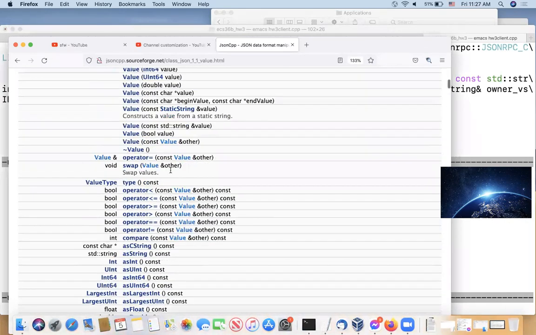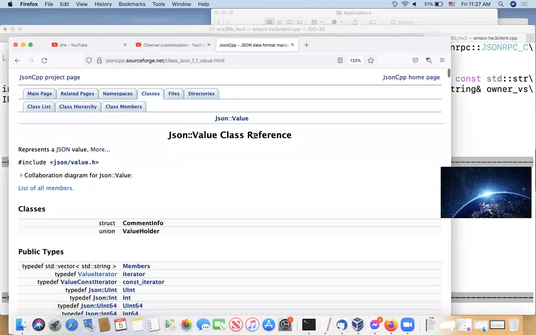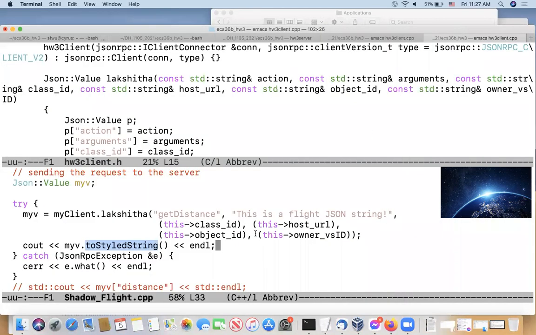This is the public JSON value class reference. But that's minor, this is really just debugging, okay? That's a member function of the JSON value. There are lots of interesting, useful member functions under this class.